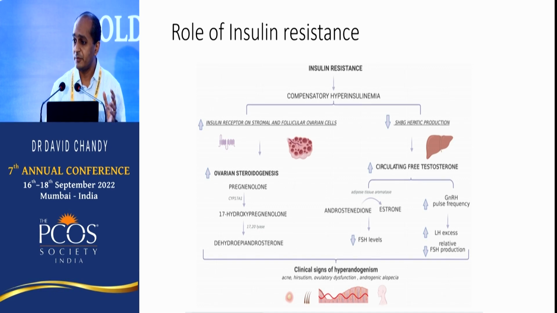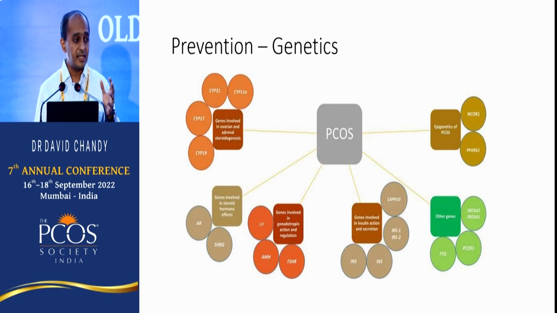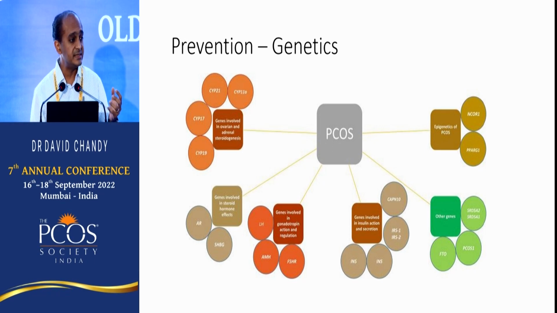So where do we start from prevention? Like madam discussed earlier, it all starts in utero. There are so many genes associated with PCOS. Genes which are involved in epigenetics, genes related to the androgen axis, genes related to insulin, genes related to the ovaries and adrenals, but we are yet to pinpoint any specific gene. All of them have just shown some association. So there's no point in talking of prevention of this. There's no data to show that you could tackle these genes.